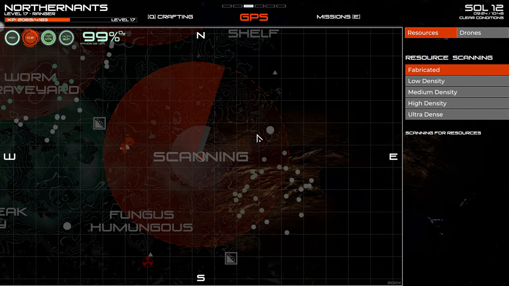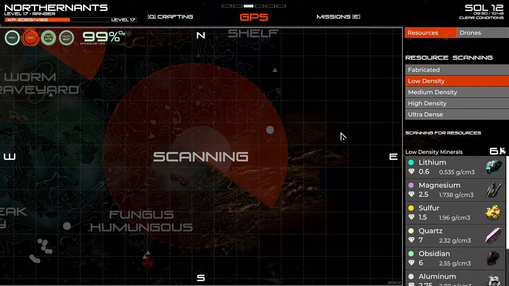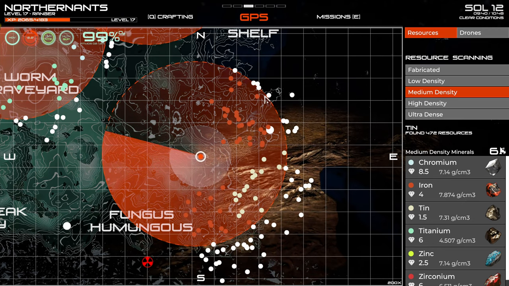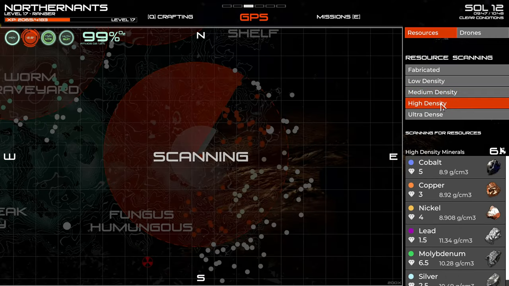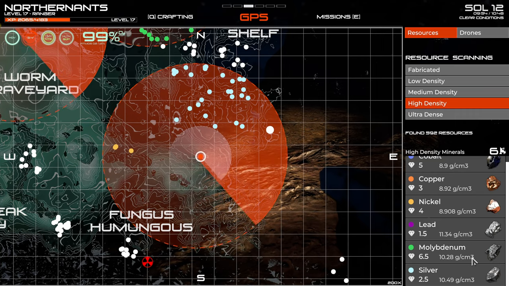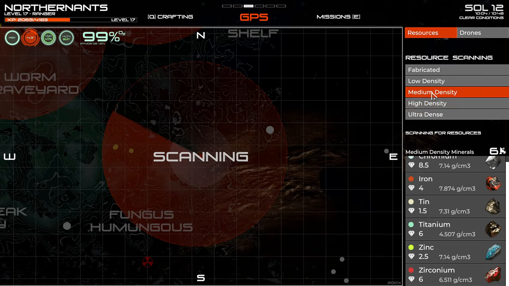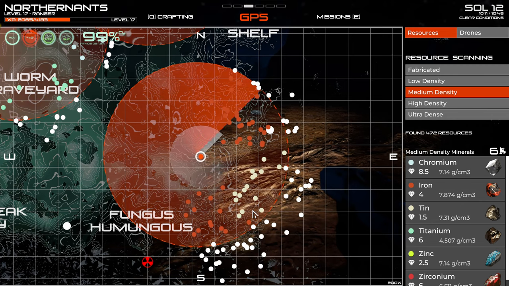Okay, let's take a look. What do we got? Metal object. Let's see. Low density. Nothing. Medium density. We got a bunch of iron. Tin. Chrome. Chromium, looks like. Yellow. Okay, there's the nickel. Silver. There's a bunch of silver. Okay. The one that we could probably use some more of is probably the tin. So we're gonna head southeast. Should get us to the tin.